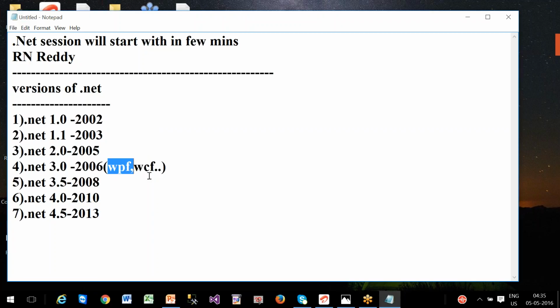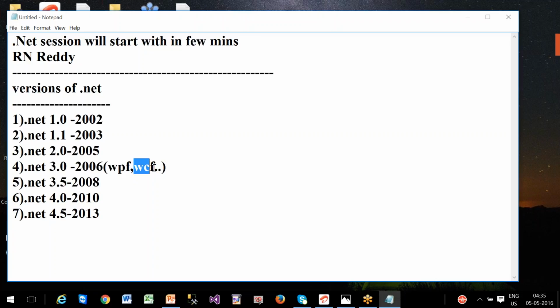Let's repeat this, because people will have confusion here. What is WPF? WPF stands for Windows Presentation Foundation. It is the .NET advanced Windows technology. Using this, we can develop an animated Windows application.